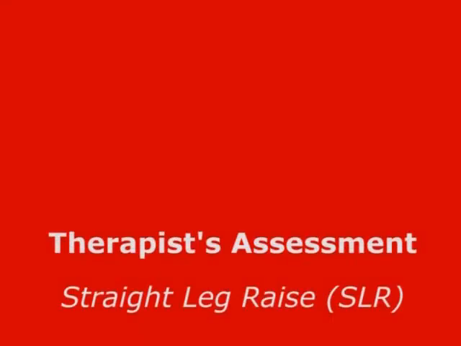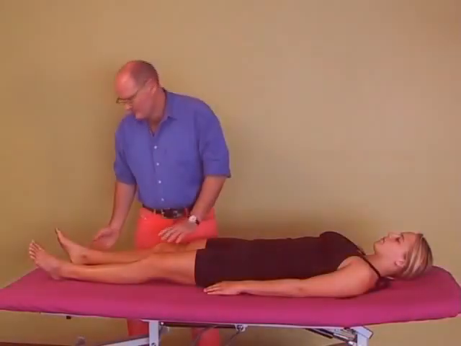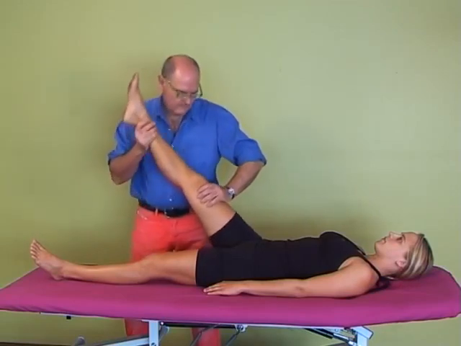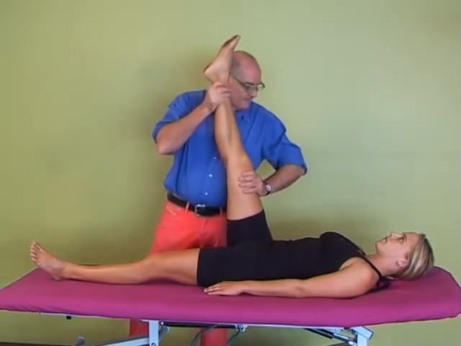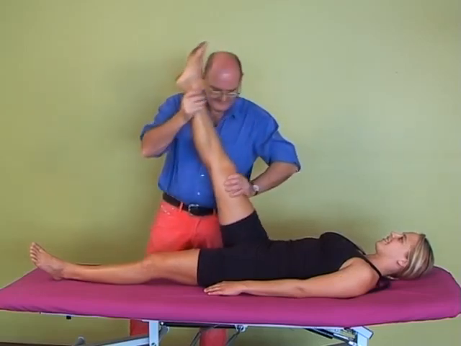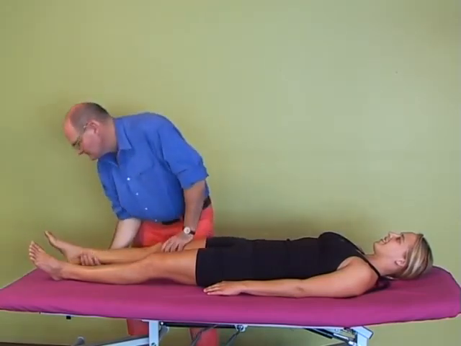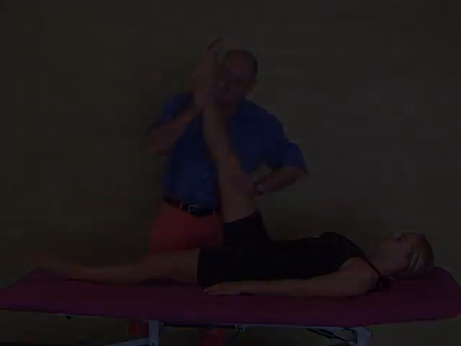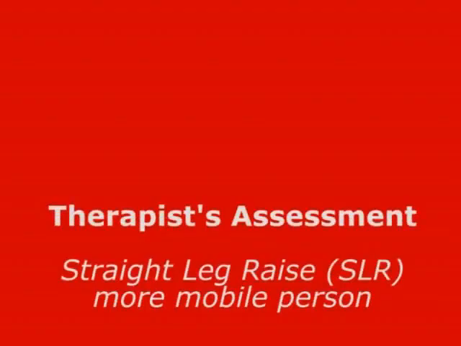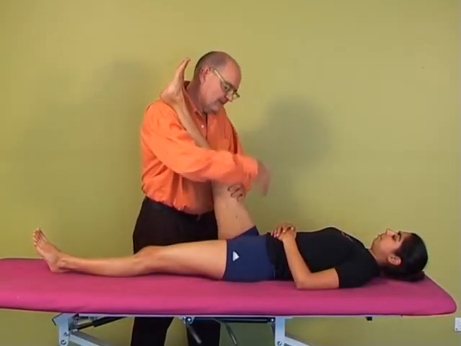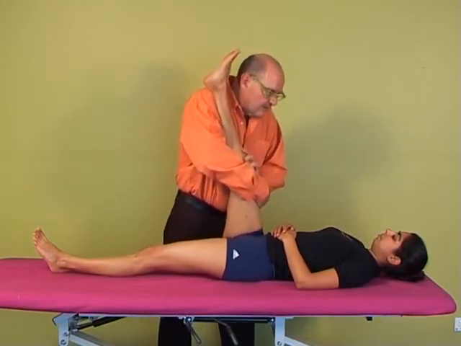Therapist assessment, the straight leg raise. Straight leg raise can also be used for the spinal canal contents. In straight leg raise, there will be movement of neural tissue right through the spinal canal. Just note the handling. One hand is above the patella and my right hand is above the malleoli. Straight leg raise for a more mobile person. For a more mobile person, you'll need to put their leg on your shoulder and then walk up towards them.